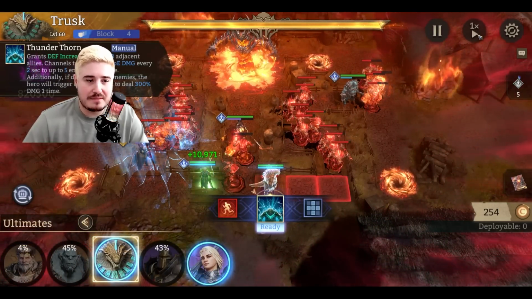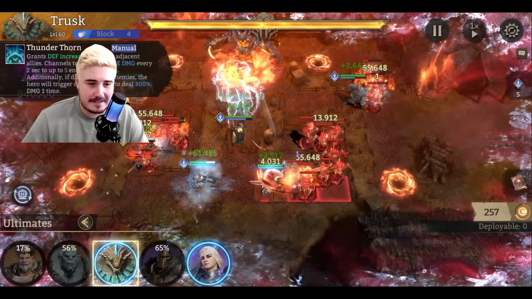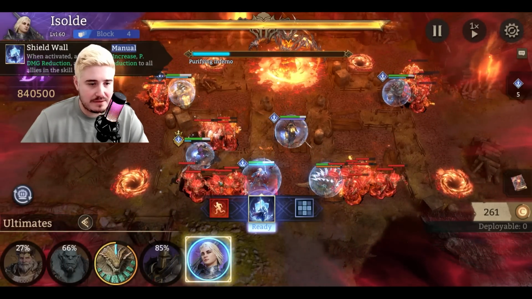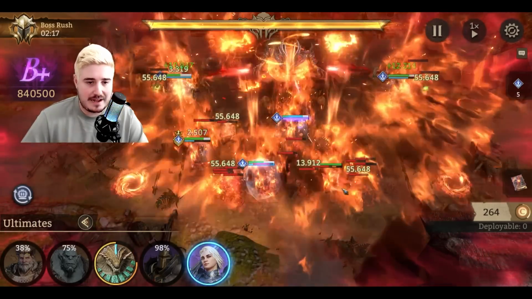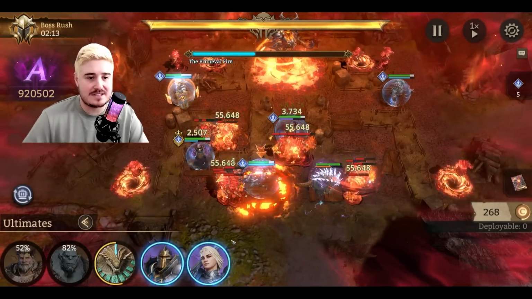This is definitely the moment we want to use Trusk. Look how many guys are getting through. Let's see. All right, trigger. So now he'll have 5 block, and let's count the other side. Do we need to trigger Isolde? So it looks like we've got, is this 5 or 6? I think this is 5. Yeah, I think we're good. Avalon will block 5. We can hold Isolde. Yes, perfect. Is that exactly 5? Yes, okay, I nailed that.